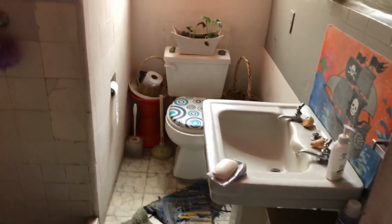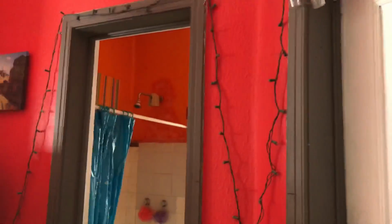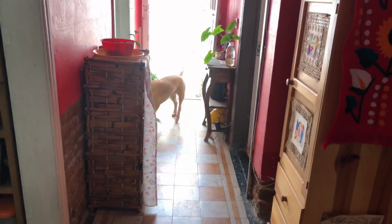It's important to see the bathroom too. Like I said, despite how it may look in the videos and stuff, it's actually very clean. A lady comes and cleans every single day here. So this is a shared bathroom, so you don't get your own bathroom here. Now in the bigger rooms you can. But here in the main house, if you just rent one of the rooms, it's shared. And like I said, it's easy because I have Bogey.